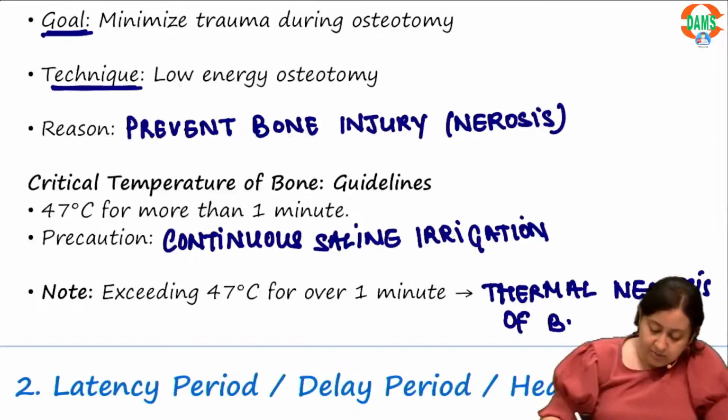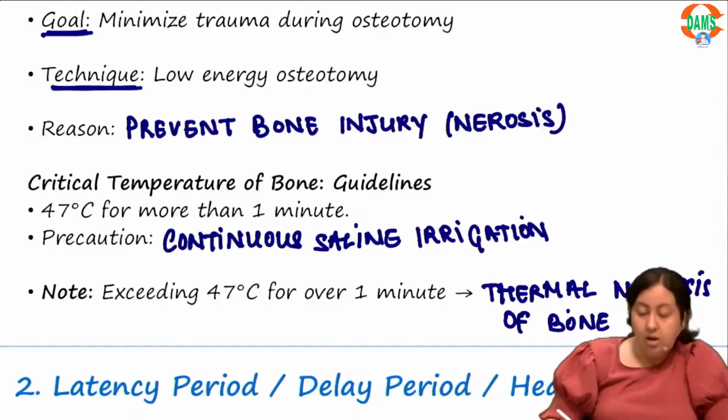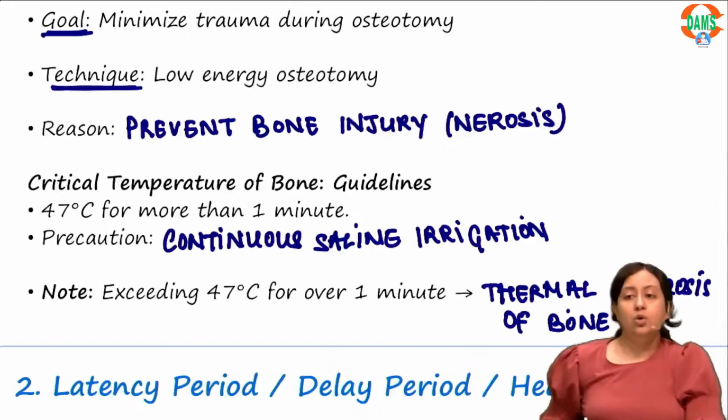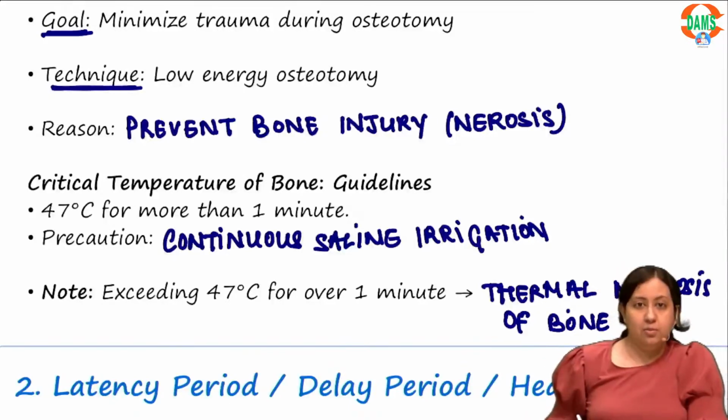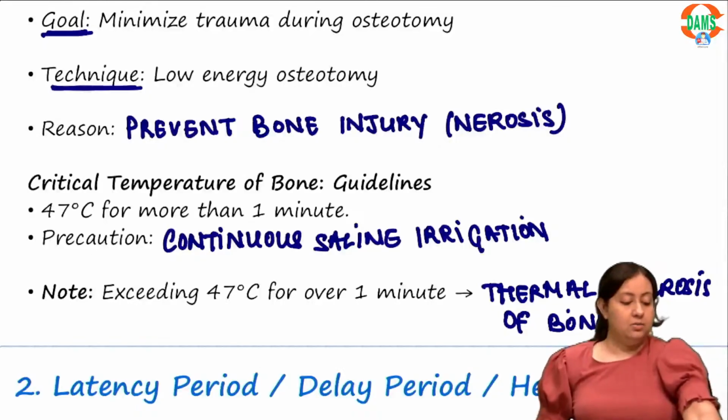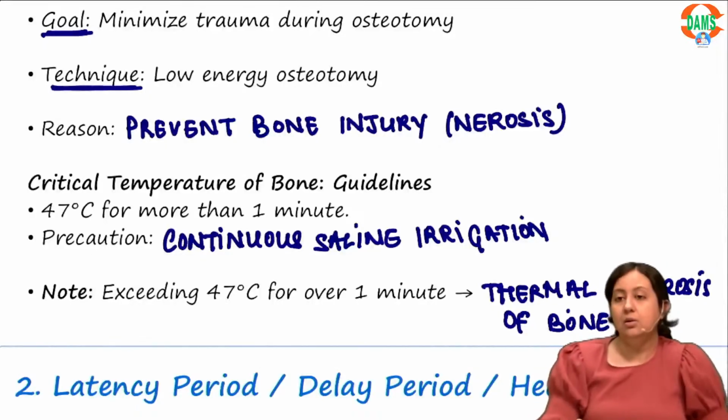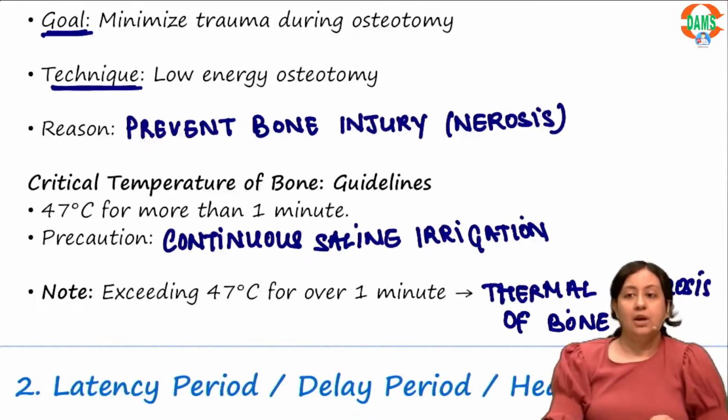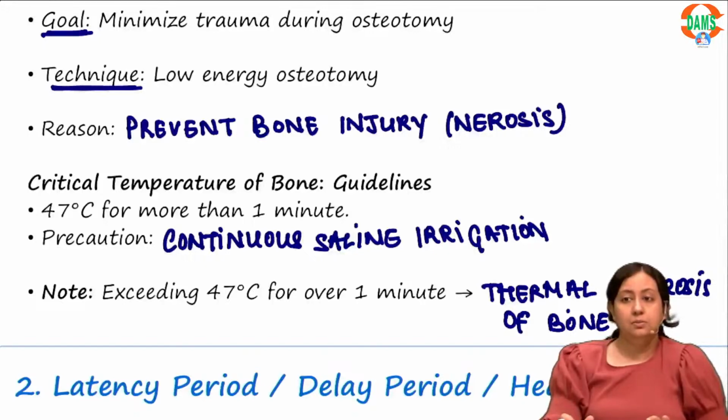Now, if there is thermal necrosis of bone, I told you that the bone will lose its osteogenic potential. So I hope this first phase is clear to all of you who have joined me live. I hope this is clear and we can move on to the second phase.